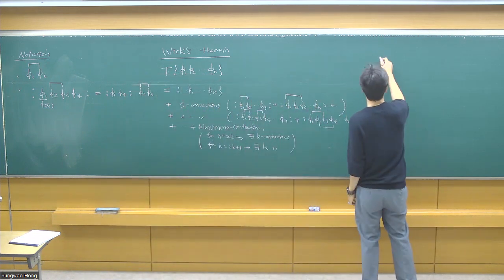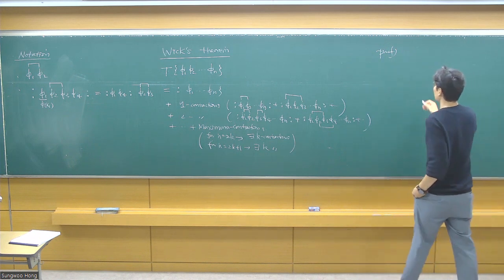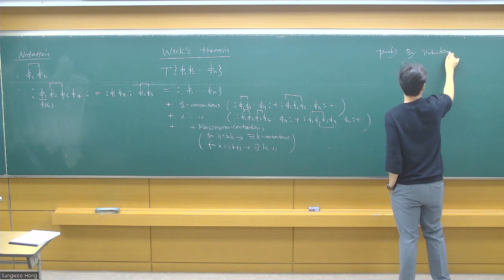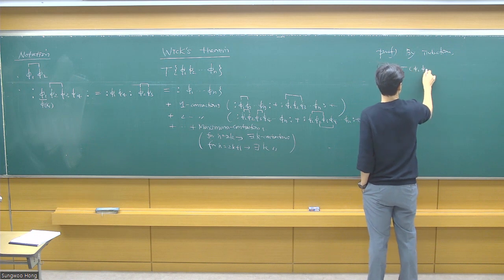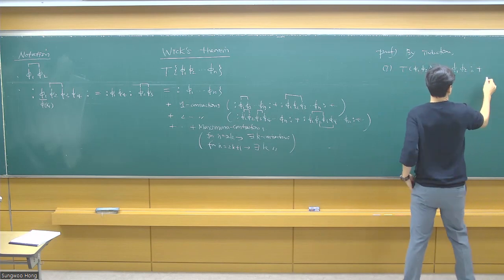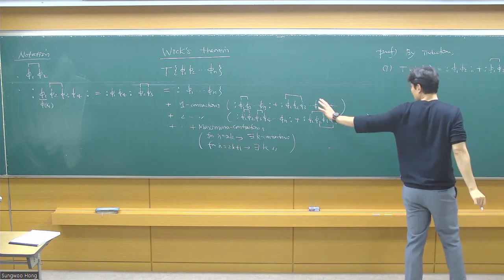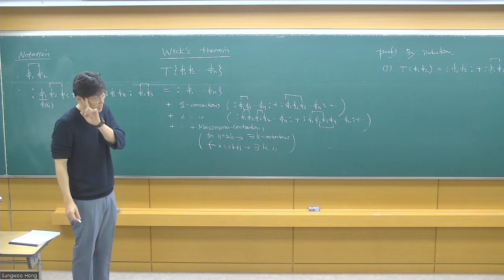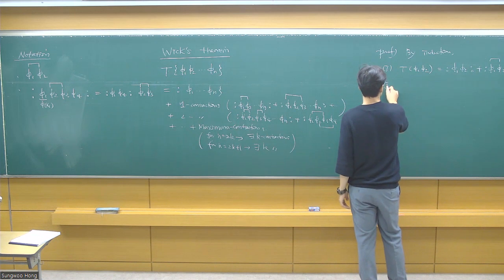Now, here's a quick way to go through how this might be true. This is by induction. So the base point, where we already broke this down, we have shown that this is equal to phi 1, phi 2 plus contraction. So I can put it inside, just to be consistent with my notation there. Okay, it doesn't matter whether I put it in or not, instead of the normal ordering symbol. So that is true.